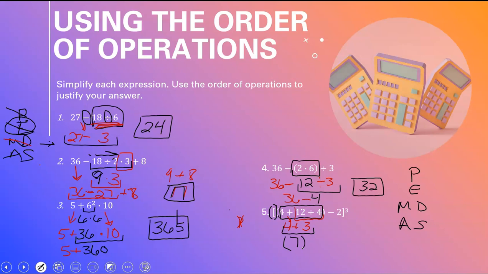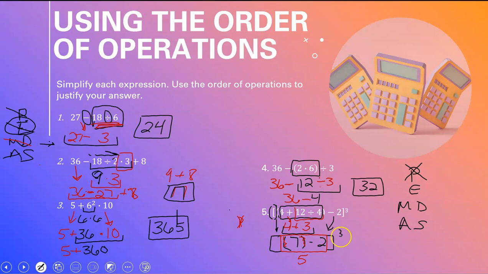Now that we have one value within the parentheses, we are done with that set. Everything else is falling down. That's what I'm doing here, including the brackets. And now we are going to work within the brackets. And within the brackets, we have 7. Don't need those parentheses anymore in this case. Minus 2, which is 5. Now we have one value inside of the brackets. So we are done with any grouping symbols.